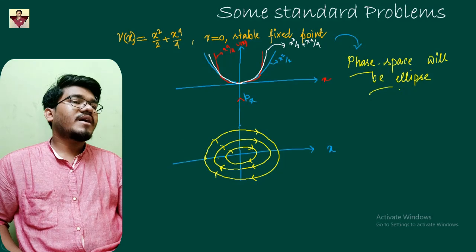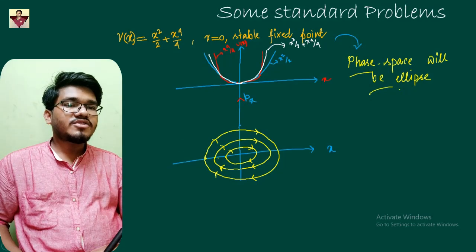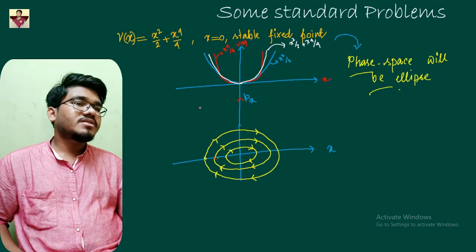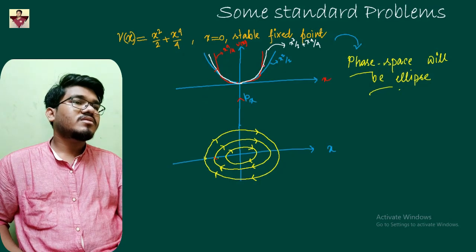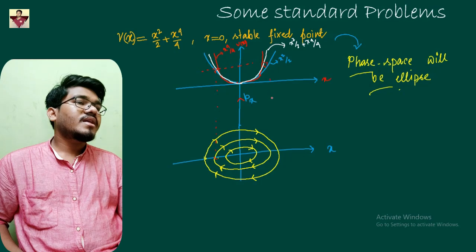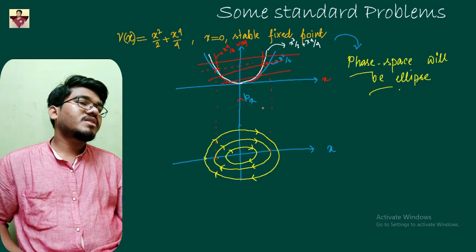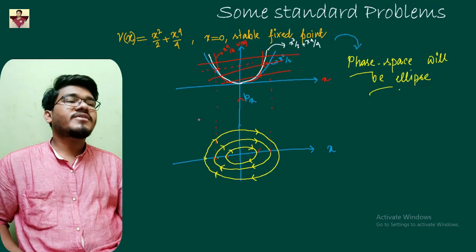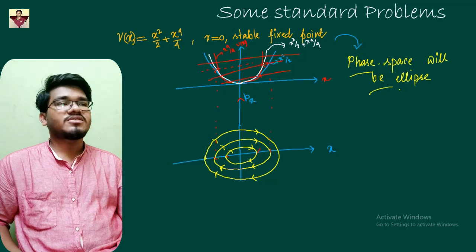Okay. So if I draw an energy line here, let's say this point corresponds to this point and this point. Then at this point the momentum will be 0, and at this point the momentum will be 0 as well. So you can draw many more curves corresponding to different energy levels. For this energy level, say this curve is for this and this. All these trajectories will be unique for unique values of energy.